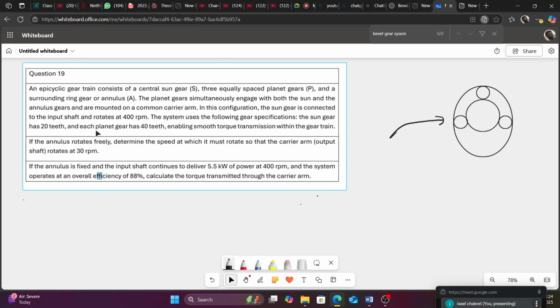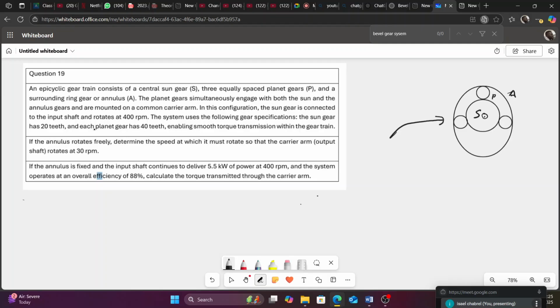Now, we can come here. We know that inside here we have the sun. These ones here are the planets. They call it P. And the one outside here is the annulus, this circle here. If you read somewhere here, they talk about the arm. The arm is the center. This thing is actually in the center of the circle. It's because I have not drawn it accurately, but this actually means the arm acts at the center here.